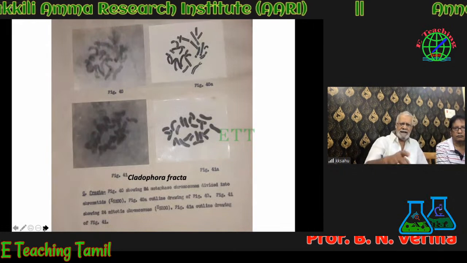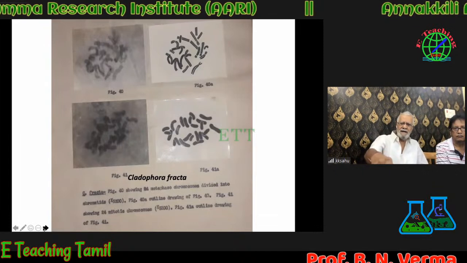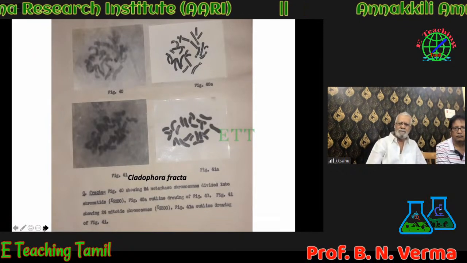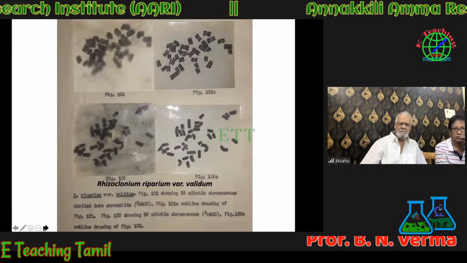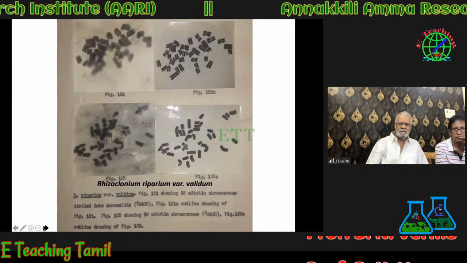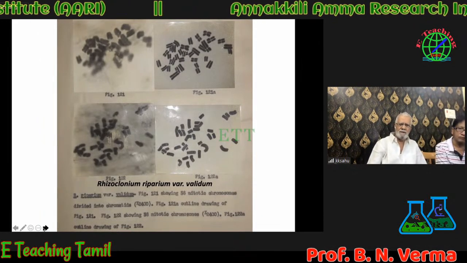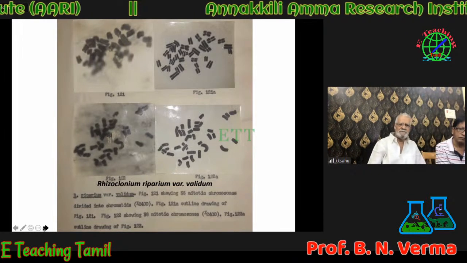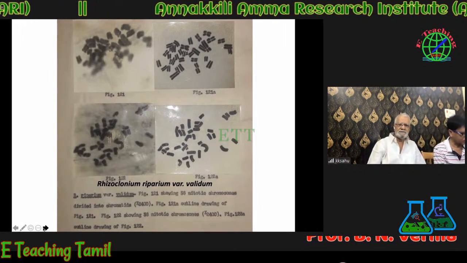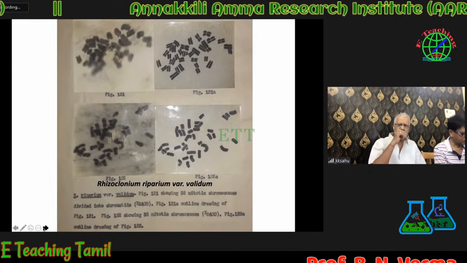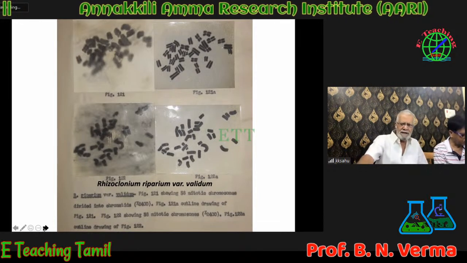Here, this is Cladophora fracta. Here also the chromosomes are quite big, having a distinct indication of the centromeric location. This is the Rhizoclonium chromosome. Of course, this is an unbranched filament, the thallus of this Rhizoclonium, but it has the same predominance of polyploidy and well-organized chromosomes. There is no genetic variation in regard to the organization of the chromosomes or the location of the centromeres, and there is a predominance of euploidy.